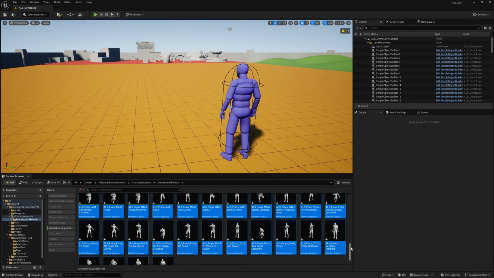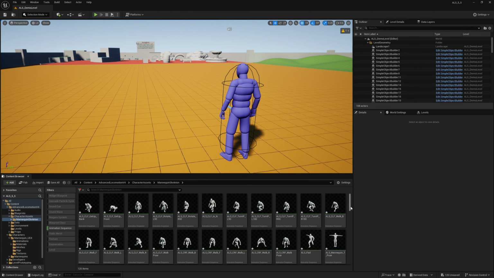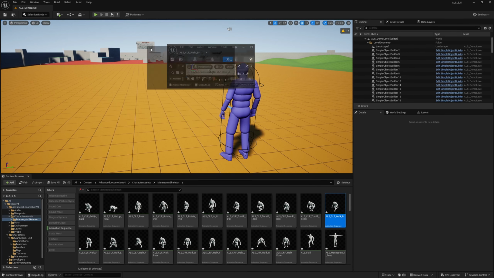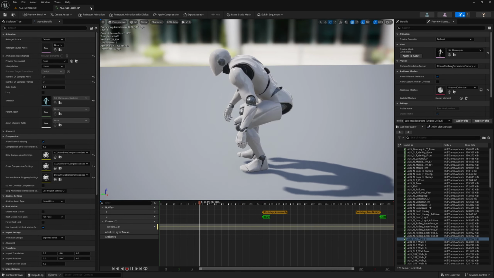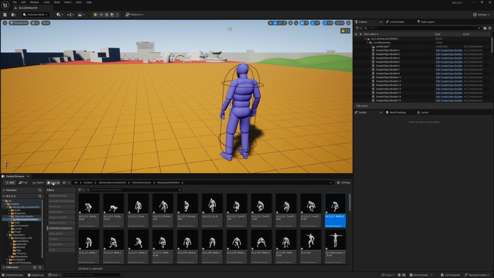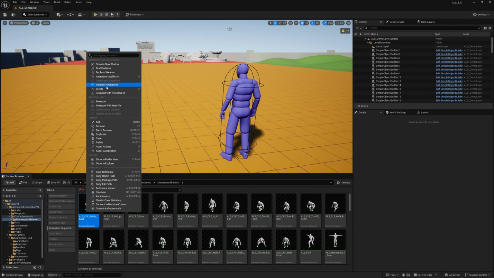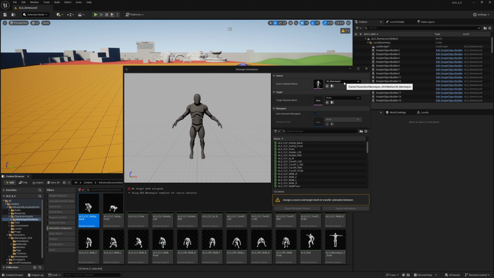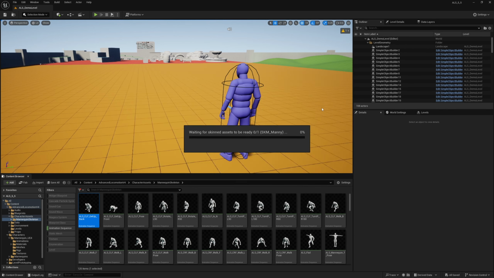And now that these are using the UE4 skeleton, you can just use that UE4 to UE5 retargeter. You don't need to change the retargeter yourself, because all of these animations will look and work very nicely indeed on the UE4 mannequin. So now that this skeleton has been replaced, I'm going to save all, and then I'm going to right click and retarget animations. I'm going to select the SK mannequin as the source mannequin. I am going to select SKM Manny as the target skeletal mesh.